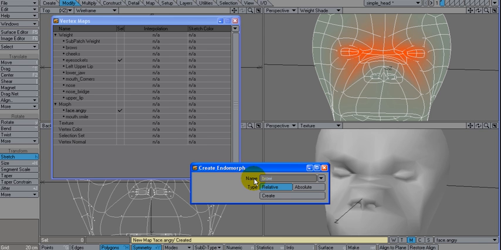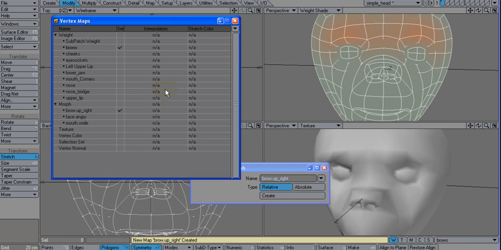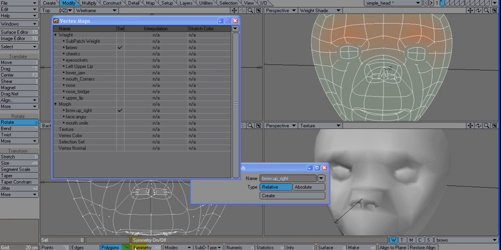Create, and let's pick the brow again. Y for rotate, and let's turn off symmetry. Now watch. Go in the middle here. We can have him look kind of puzzled.